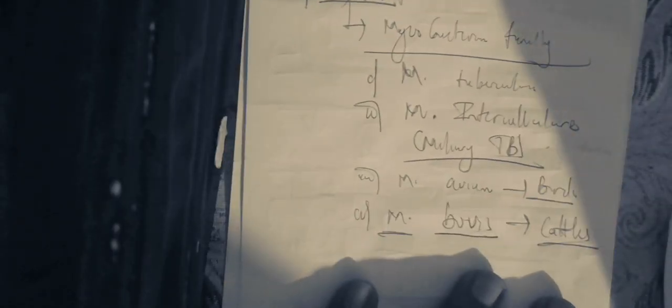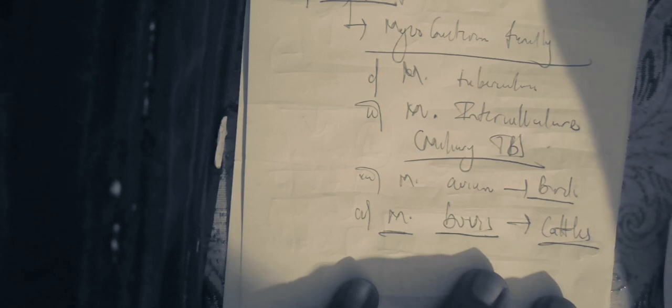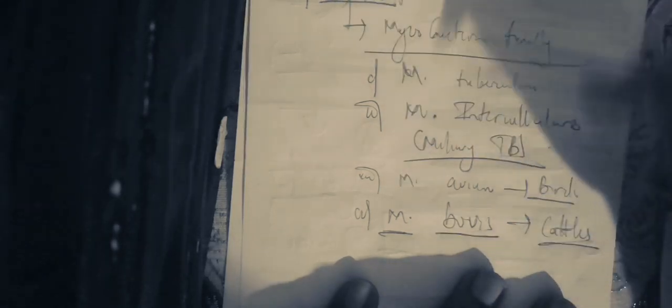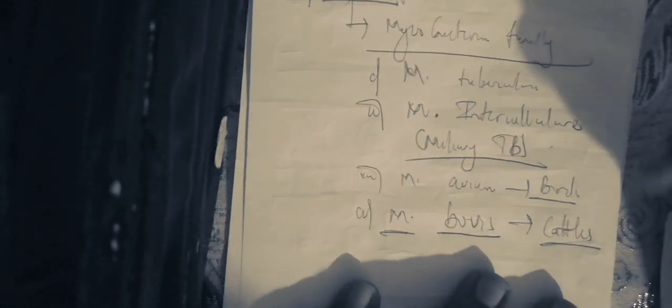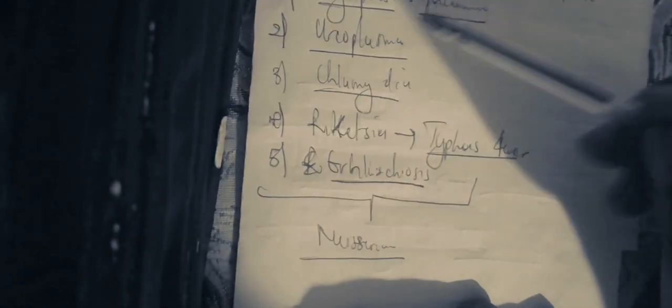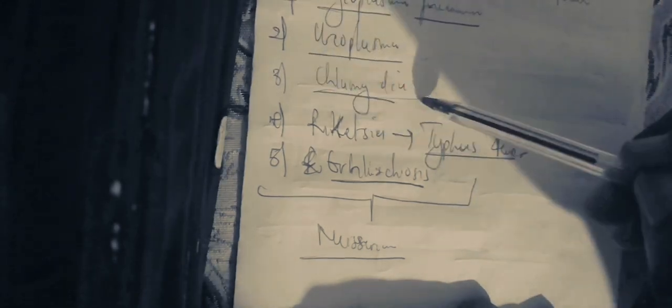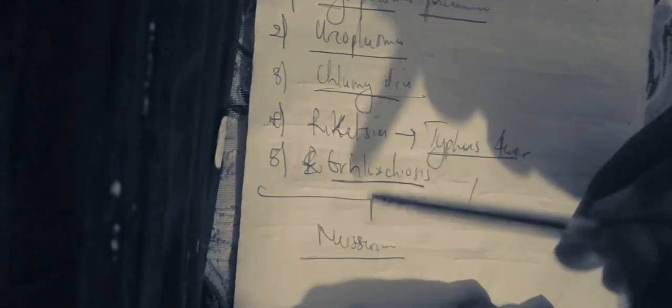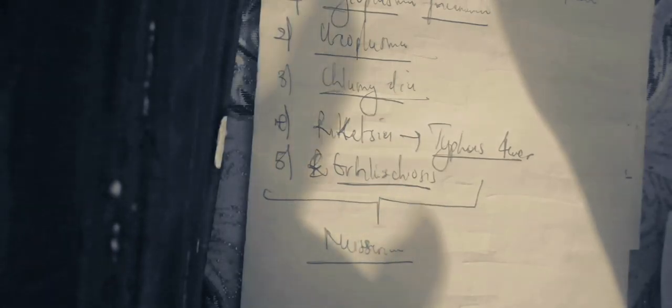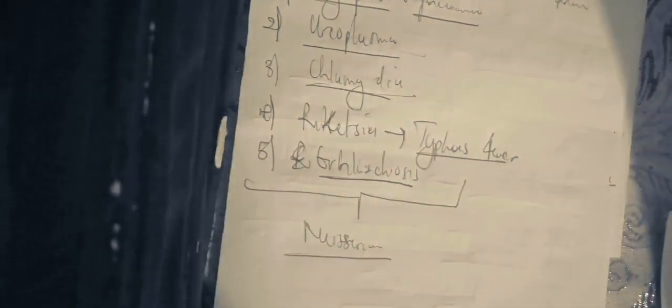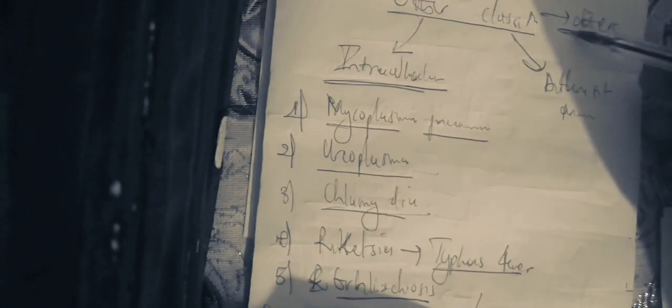Now, for the Ziehl-Neelsen, the specific medication is peculiarly rifampicin. Is it clear? For all the microorganisms under the Ziehl-Neelsen family. For the intracellular microorganisms, Mycoplasma, Ureaplasma, Chlamydia, Rickettsia, all of them are peculiarly treated with two medications, which are macrolides and tetracyclines. Is it clear? And among the examples of macrolides, we said erythromycin, clarithromycin, and all that.